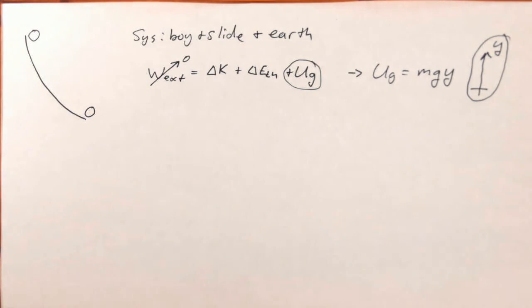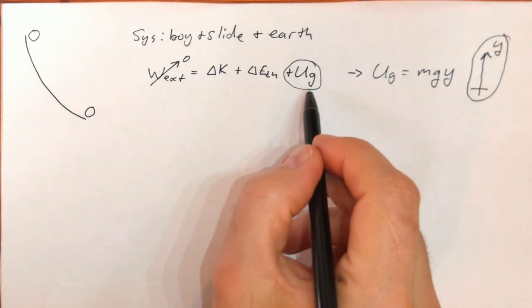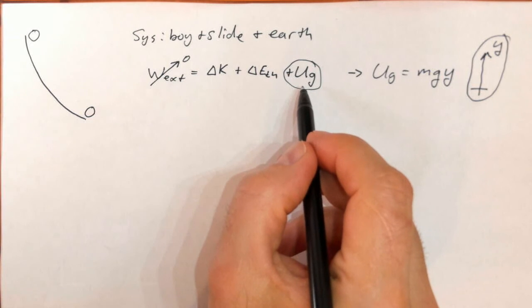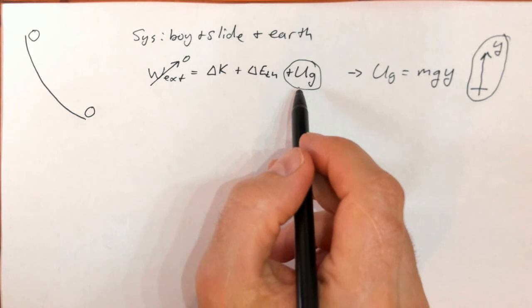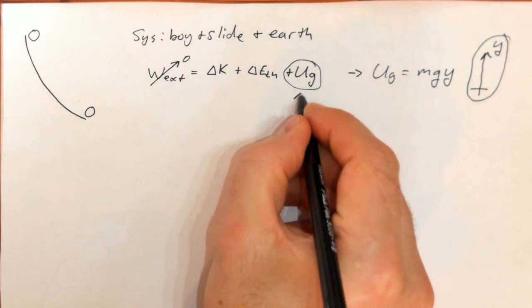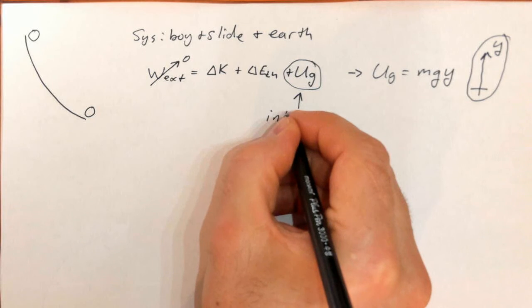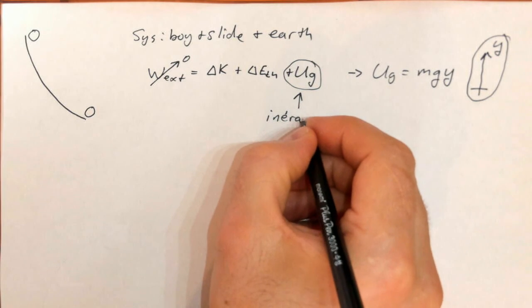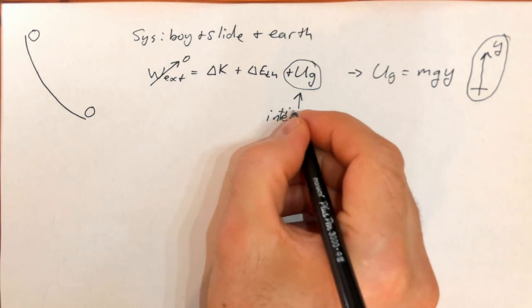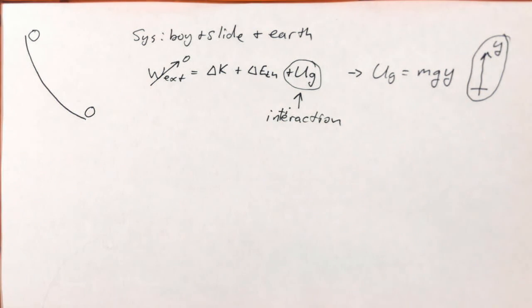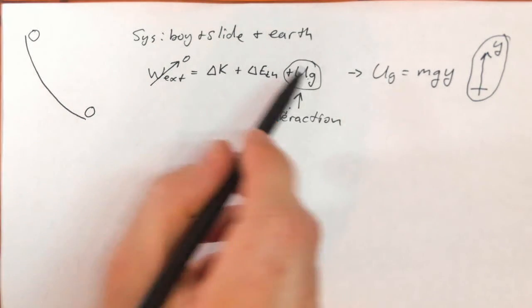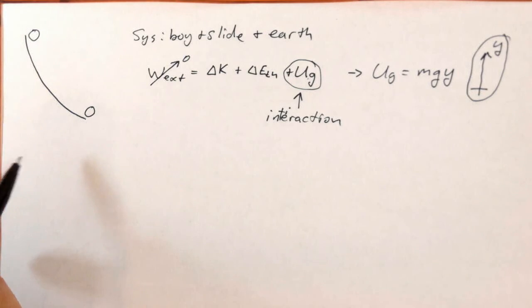Okay. For an extension off of this, there's all sorts of different potential energies. And we're going to cover in this chapter gravitational potential energy, spring potential energy, and basically the important thing is potential energy is an interaction energy. Sorry, forgot my T. An interaction energy. So it requires multiple objects. So in this case of gravity, it's the energy between the boy and the Earth through gravity.